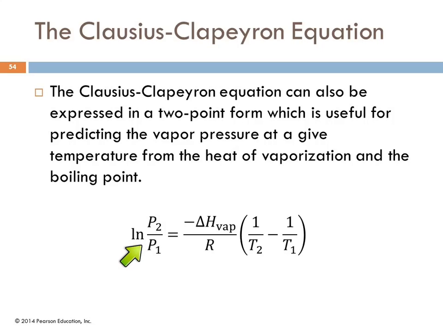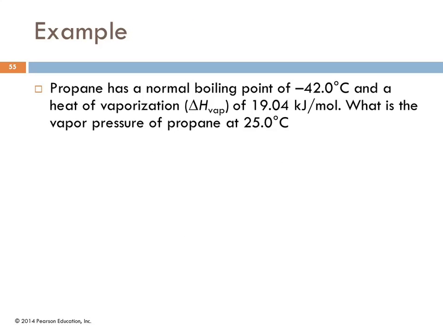So in this way, if you know the boiling point, say, what is the vapor pressure at the boiling point? It's equal to the external pressure, the atmospheric pressure. So at a liquid's boiling point, its vapor pressure is going to be 760 millimeters of mercury. And then if you know the heat of vaporization, you can calculate the vapor pressure at the other temperature. So we'll do that one instead.